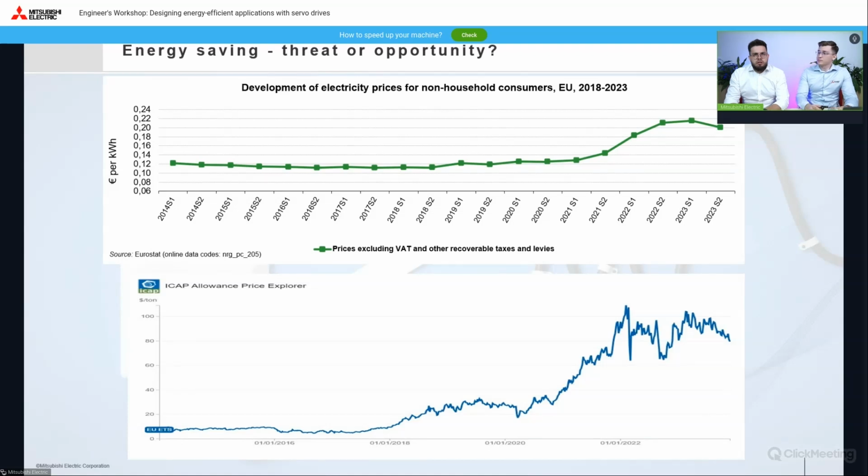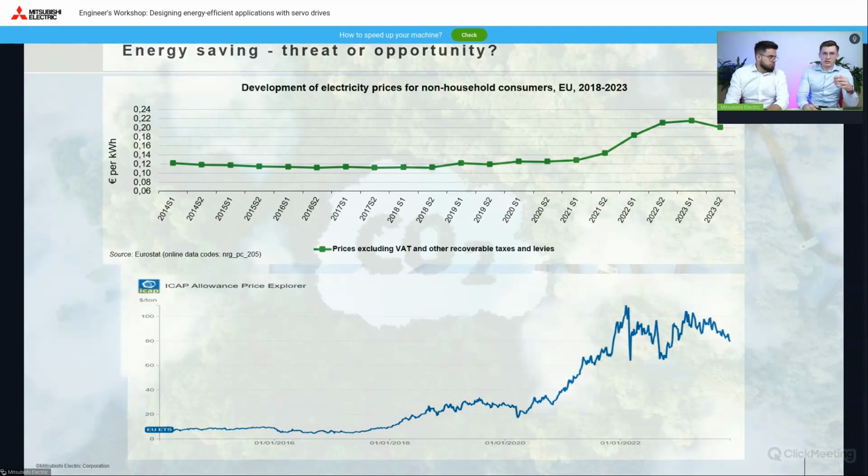Okay. This curve looks very similar to the curve of energy prices, but how does it relate to reality? So even if the geopolitical situation remains stable or will be stable in the future, but we are not talking about that, electricity prices in our region will continue to rise. And what is more, the European Union is adding further environmental targets. So it is rather difficult to think of changing this trend.